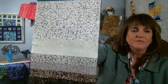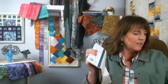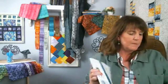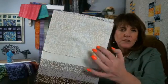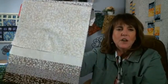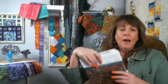So this is Kitan. And what I decided to do was, I like it because it's a dot, right? It's a no print. You can do high contrast, or you can do something like this. You can kind of see it. So it's a low contrast, but it's something, right? It's got a chop design on it.